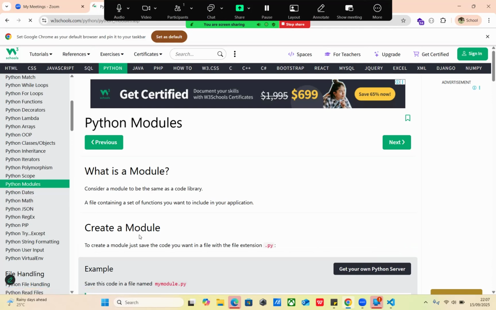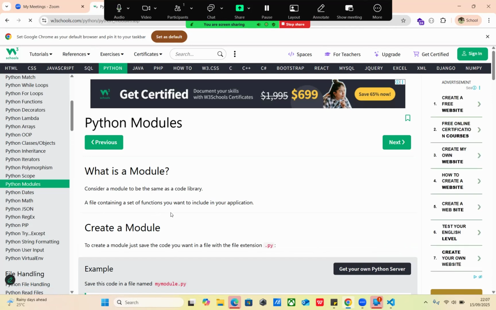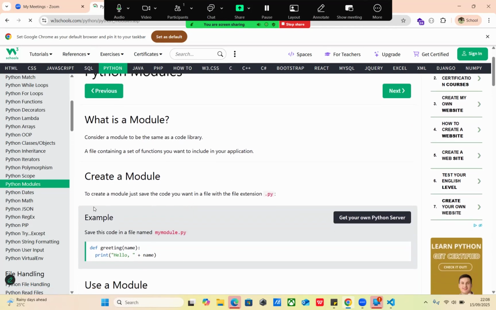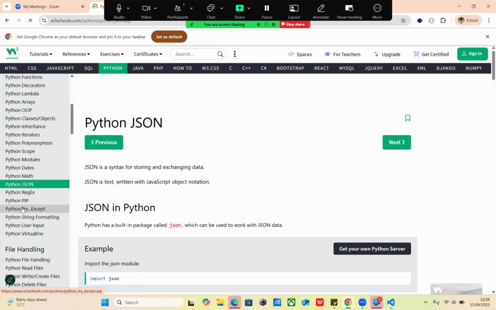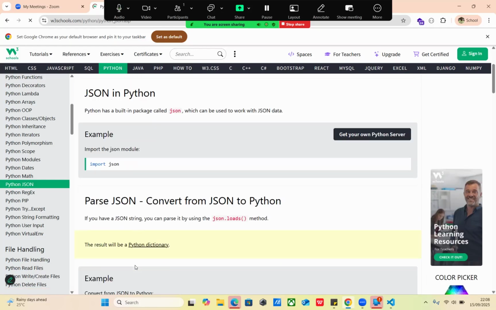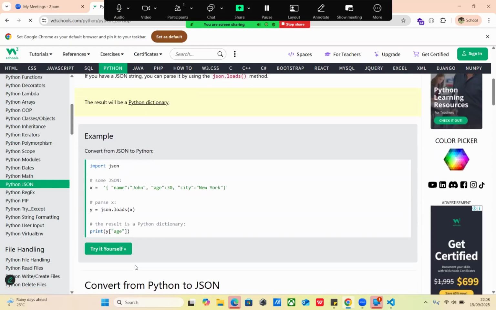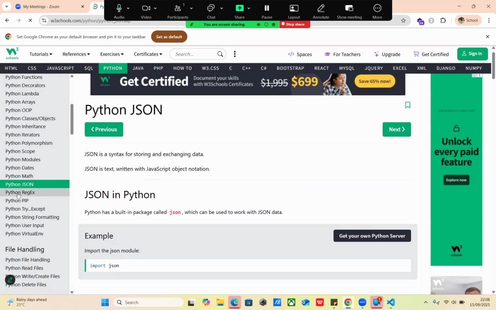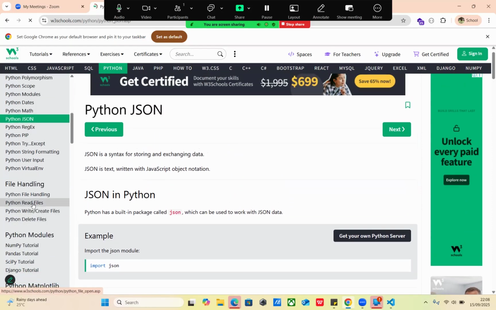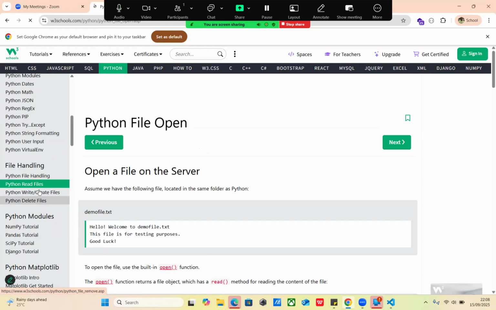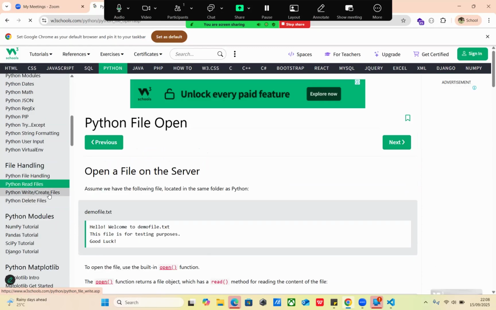A module is a Python file that you can call on, which contains functions you want to include in your application. We'll create a module. We'll also work with JSON. The JSON module is the module we can use to save data in a format that is acceptable with other languages. And then we'll also use file handling to read, create, and write files.